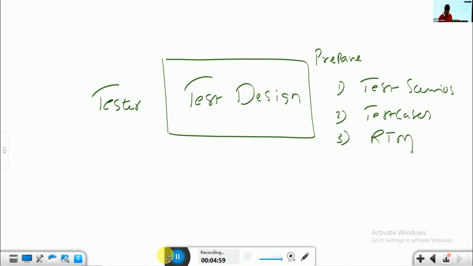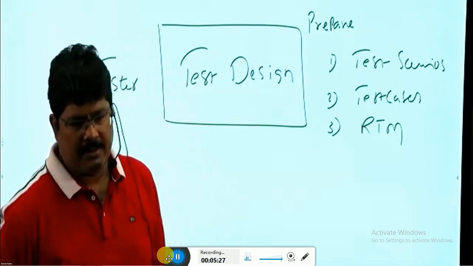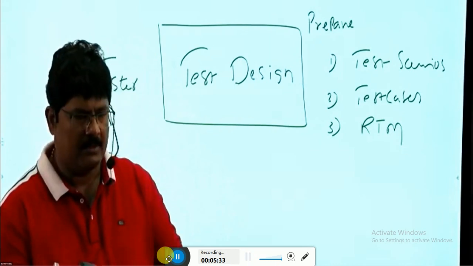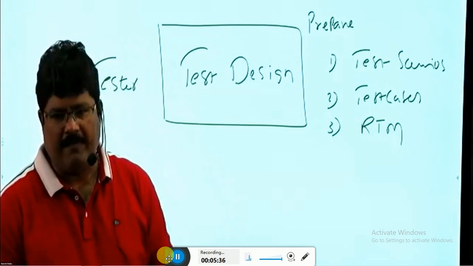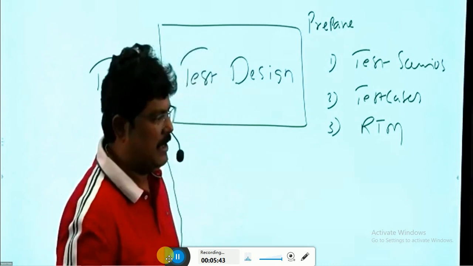In this phase, testers prepare the following documents for effectively testing a project.